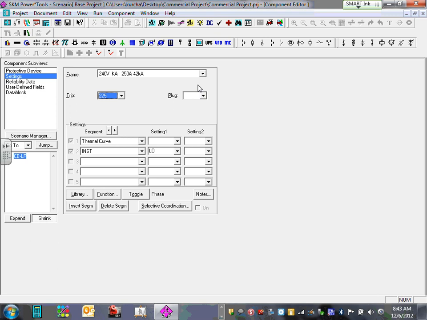So this is a learning process, guys. For the time being, remember, the only decisive factors would be the voltage, the full load amp, and the interrupting rating, right? I think this is a good application because our interrupting rating was 22 when I studied the short circuit. Okay, if you guys did it this way, exit out of it, please.